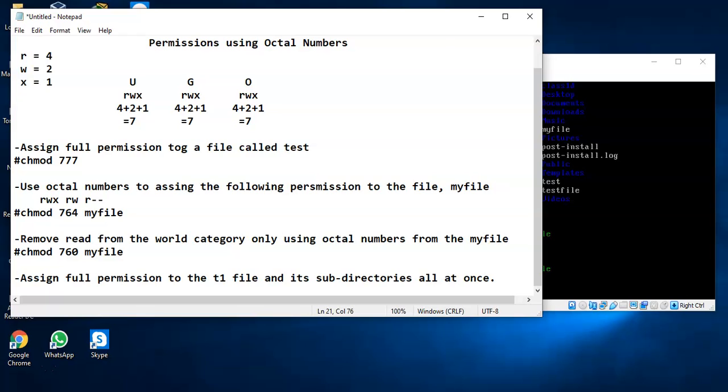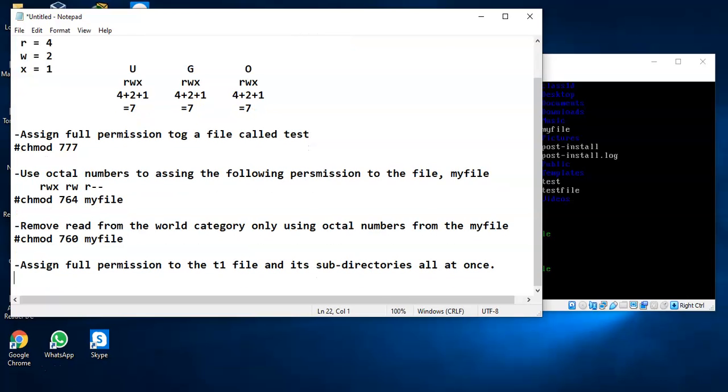Wow. Okay, do you know what that means? First of all, this is the file, I'll create my file.